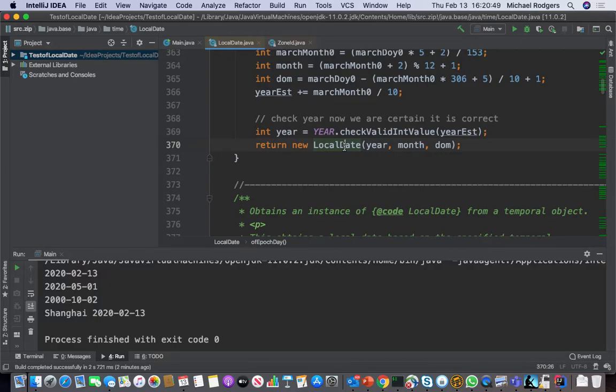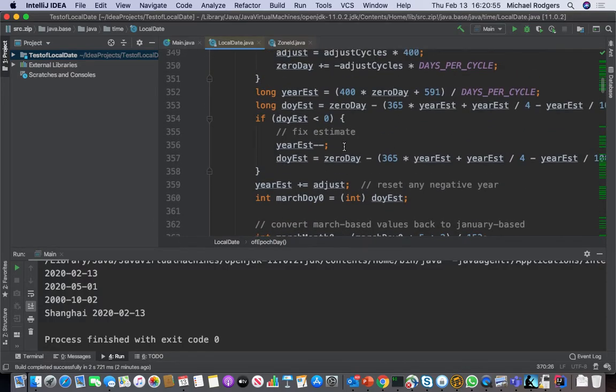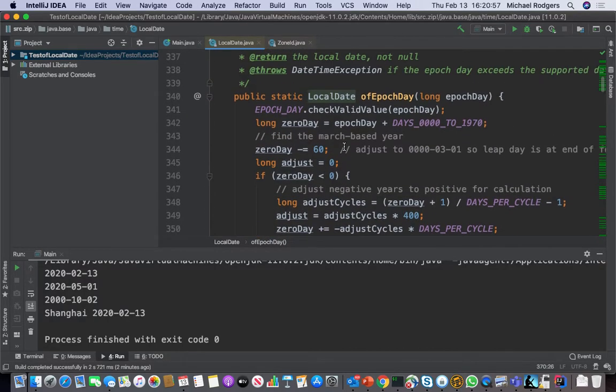So local date, this is the constructor. It's private. And the reason they do this is because they have a lot of logic that controls how that object should be created, and they want you to use the predefined methods. So if you write a class and you have a special way you want it to be created, you could make your constructor private, but you just need to make sure that you provide the right way of doing it.